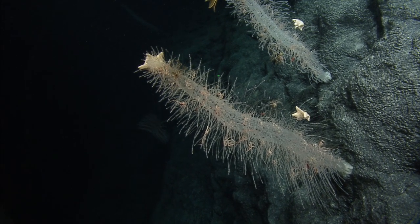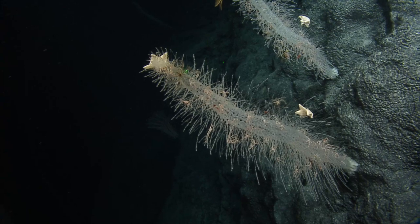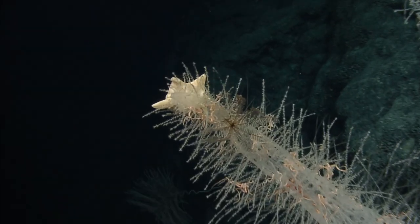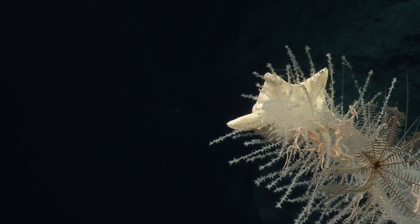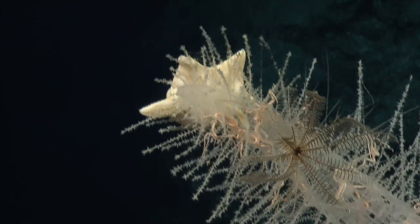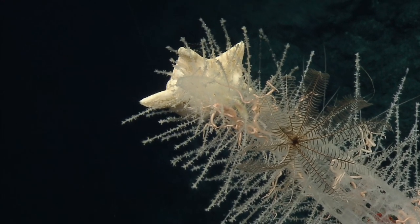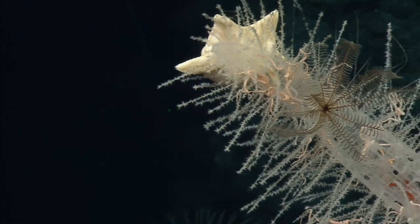We have two goniasterids on the area in front and multiple ophiuroids, and at the back we can see at least one sea star. I'm quite sure that's not comfortable, being perched on top of those extensions from the Walteria sponges. A crinoid, two different kinds of ophiuroids at least. Oh, this one also has a crinoid. So we can see three different groups of echinoderms in one frame, which is a big thing. We are looking at the crinoidea, the asteroidea and the ophiuroidea. Three classes of echinoderm perched on a sponge.